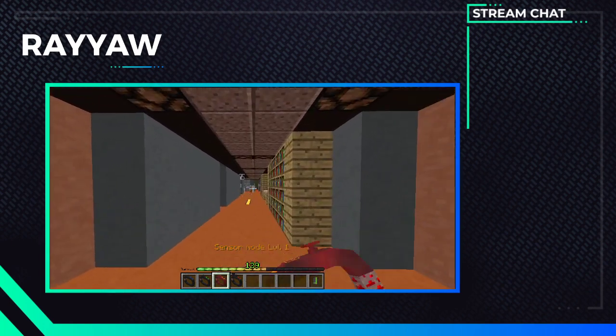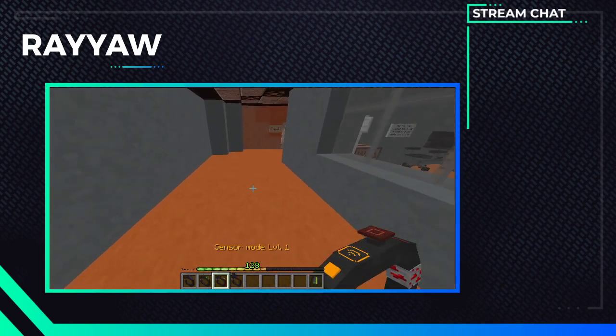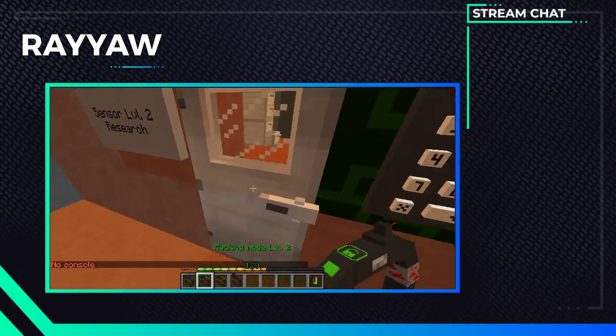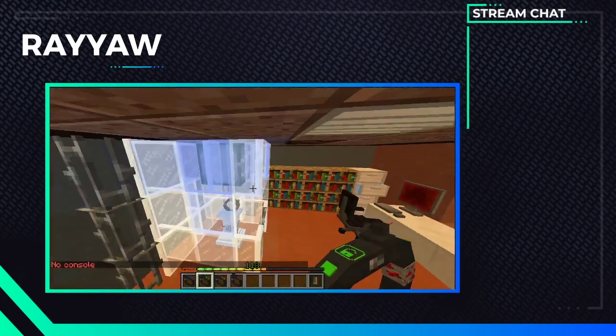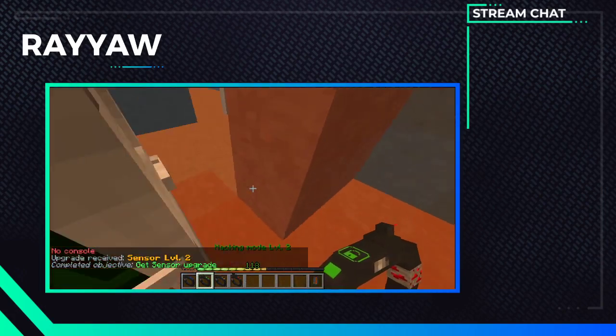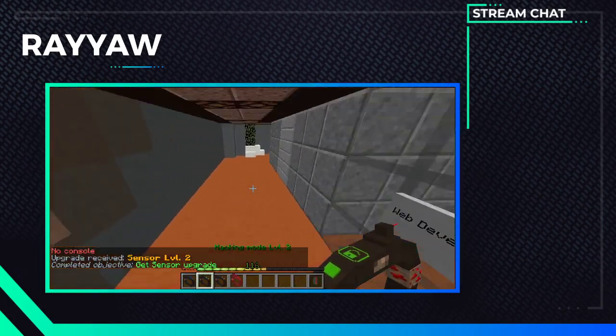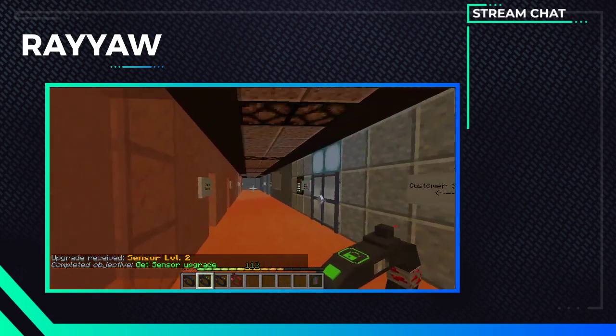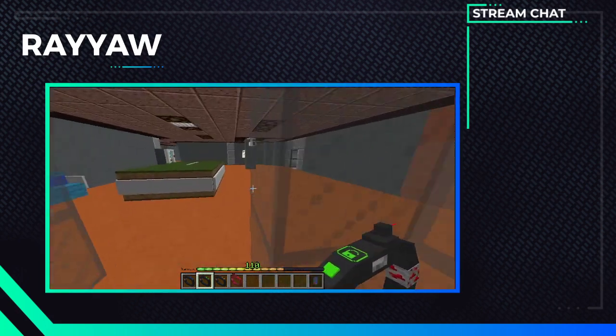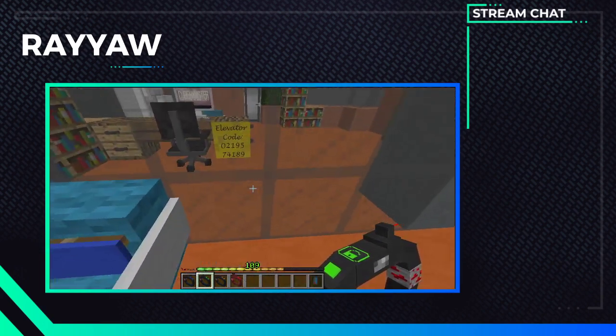That robot right there will sometimes be around here, but usually he's not something that you have to worry about for the non-keycard preservation strat. So then grab sensor level 2 as usual, turn on X-ray. Also, there is no robot here in the non-keycard preservation strat, which is nice.